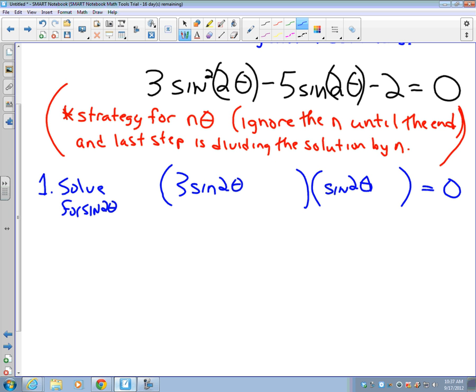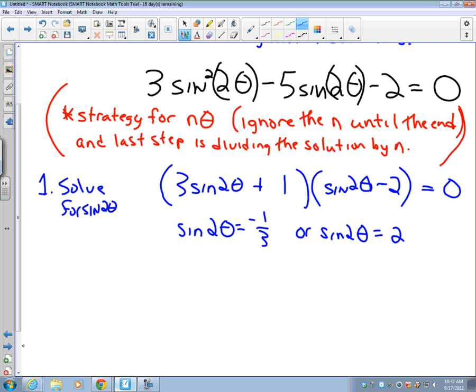All right, I need things that multiply to 2 that make a 5, so this has to be a 2, and this has to be a 1. Right? So that's negative, that's positive. Agreed? Factoring thing, I know it's trouble for some people, that's what we do first, right? Okay, and then we would have now sine 2 theta equals negative 1 over 3, or sine 2 theta equals 2. Right? So we're just ignoring the 2 theta, pretending it's like just a theta or like an x.